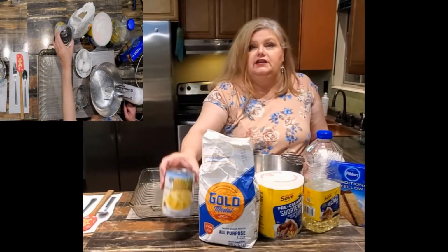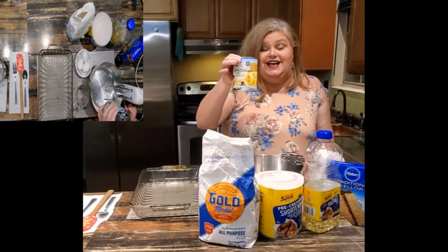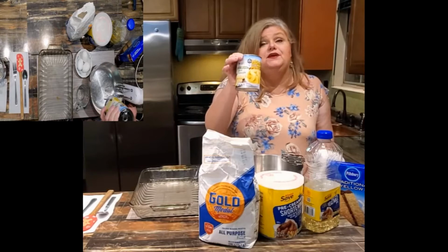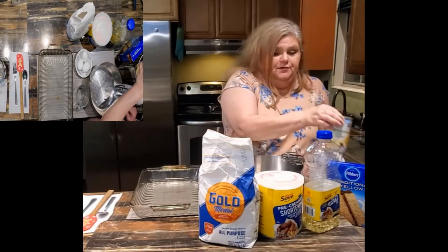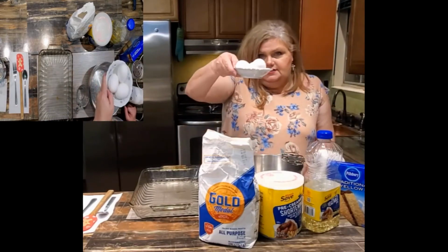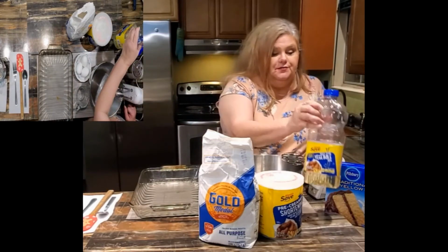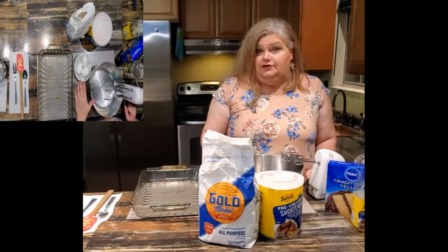So you're going to need a box of yellow cake mix. You're going to need a can of pineapple slices, or you can use crushed pineapple. I think that would be fine too, but it gives it a different appearance. So I'm using sliced canned pineapple, and you're going to need 3 eggs, and 1/2 cup of vegetable oil. Now, it also calls for 1 cup of water.